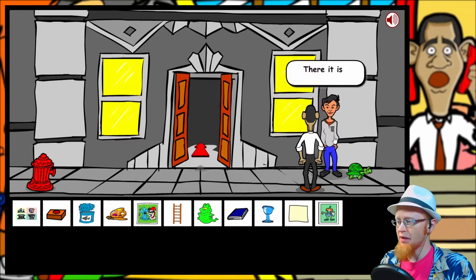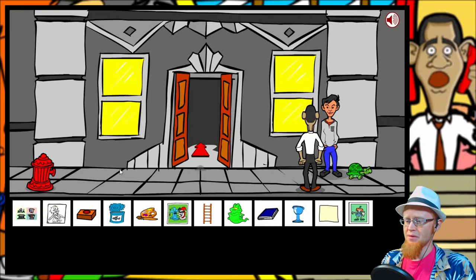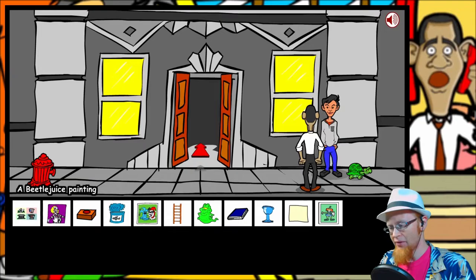He's drawing Beetlejuice. There it is. It is as creepy as the real one. Ha ha ha. See you later, Danny. See you, Obama. How was I supposed... What? Okay, Beetlejuice. He looks black and white, and I have some paint. A Beetlejuice painting. What? I don't remember.